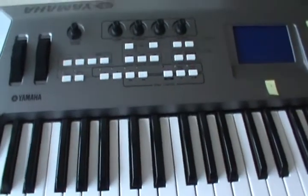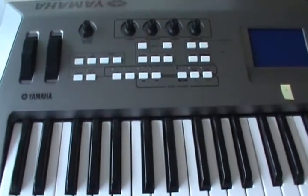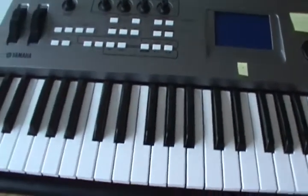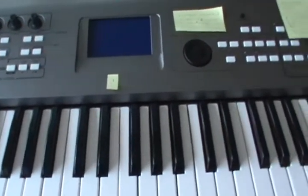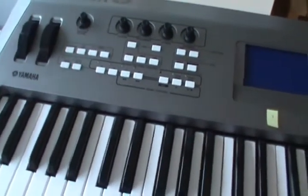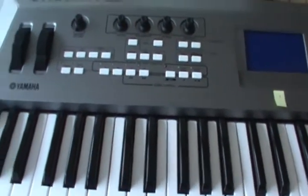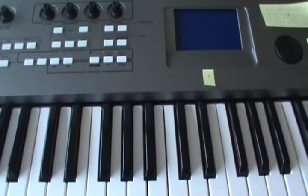Before we continue, it's very important to mention why I purchased this keyboard. I have had this synthesizer for 1 year and something, and it is my first synthesizer ever, and I had no expectations. I had no idea what to expect from a machine like this. So my reason when I decided to purchase a synthesizer was first the sounds that it contains and can reproduce, to be somewhat balanced between traditional instruments and electronic instruments.